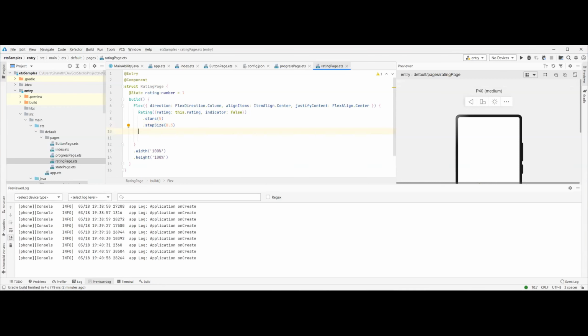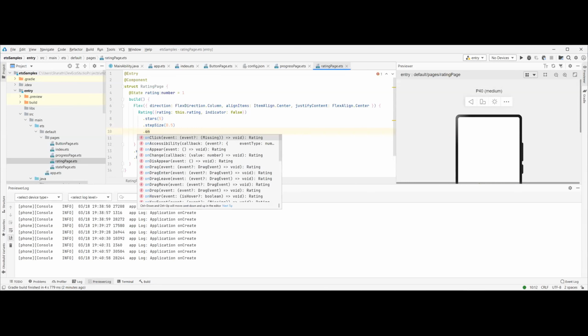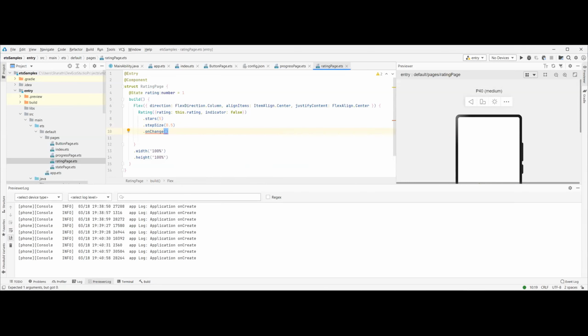The next, callback event handler. This is the reason we have come up with the state variable. So whenever there is a change, we want the UI to get updated. The UI is updated using the rating flag, right? So what we will do is, on every click, on change, you will get the value for it. That is nothing but your numeric value as input.